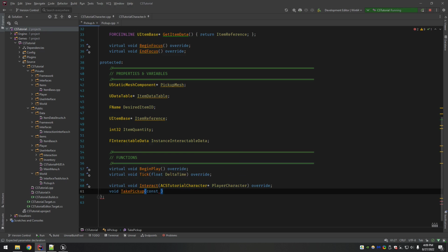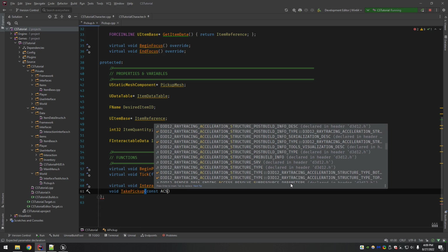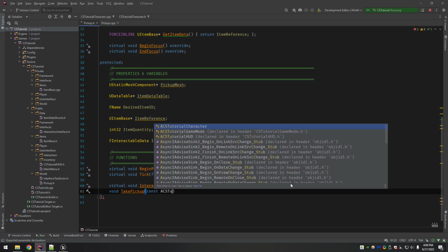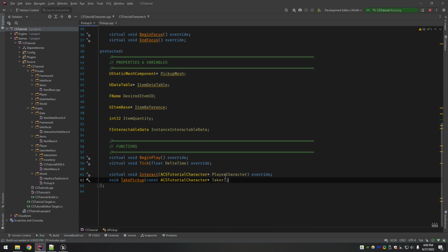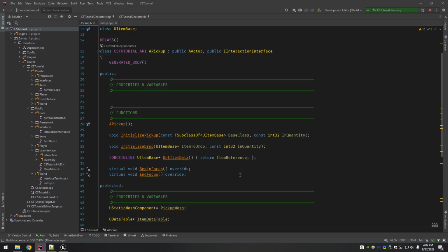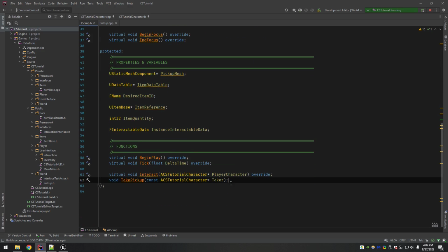It is going to take in the CS tutorial character with a reference called Taker. And that way, because the inventory is going to be part of the player, when we take the pickup we need to be able to interface with the character's inventory. Okay. That should pretty much be it to start with.